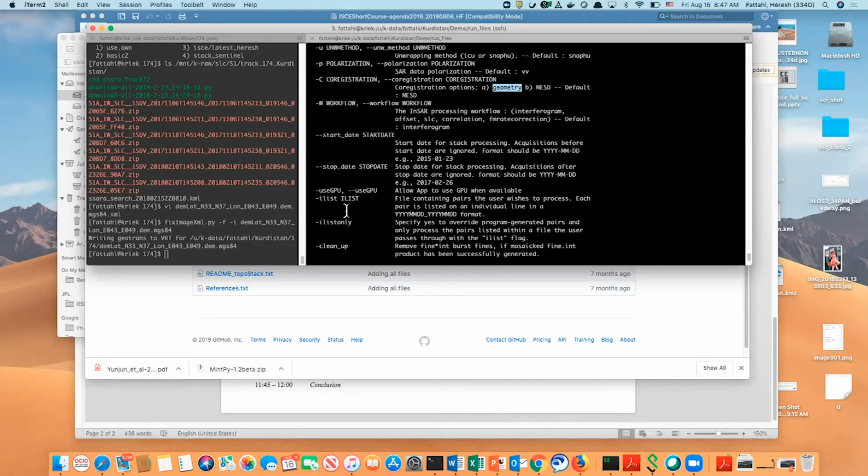You can exclude dates, you can include dates. If you have installed ISCE with GPU, then if you turn this on, those specific steps that are using GPU, I think David put this part in, will use GPU, for example, for Topo and Geo2rdr.